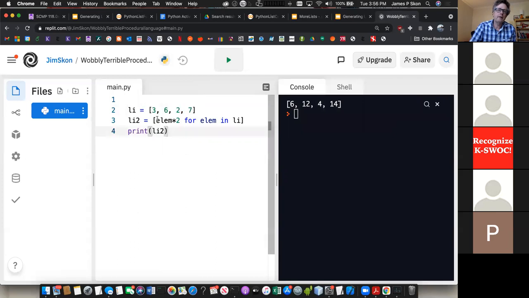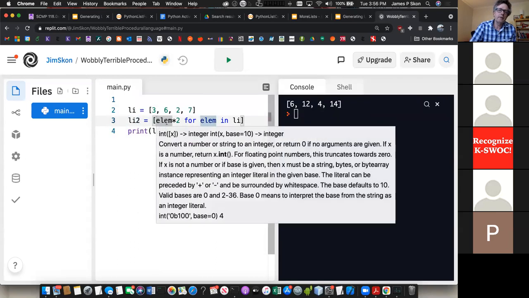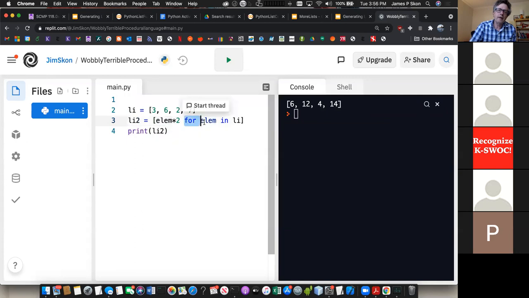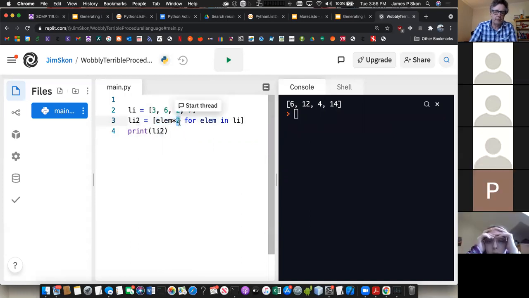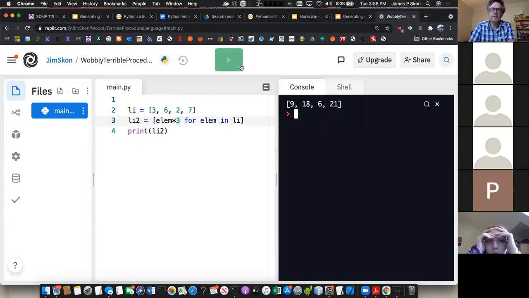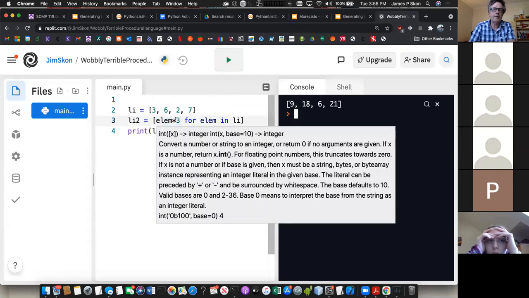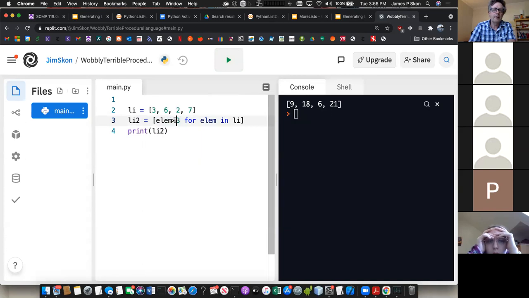Now what are we doing here? This is saying I want to build a new list, and the way I want to build a new list is, for every element that's in the original list, I want to multiply it by 2. I can do anything I want. I could multiply it by 3, and I get a different set of numbers. I could cube it, get big numbers.